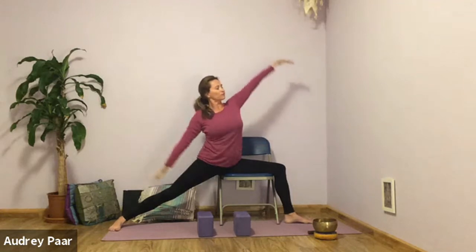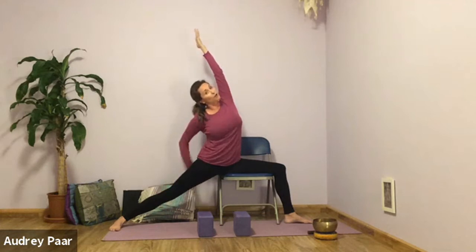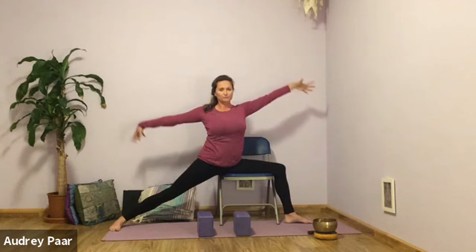And then inhale, reverse that warrior. Take that left arm up, lean it back. Right arm can go down your back, or maybe it goes to your low back, rolling that right shoulder away. Good, take an inhale here. Exhale. Inhale brings you back, warrior two.